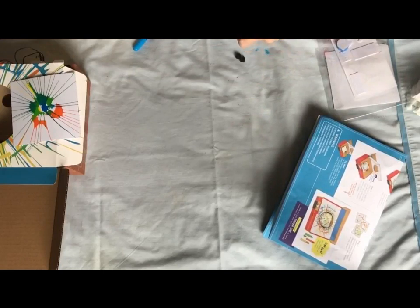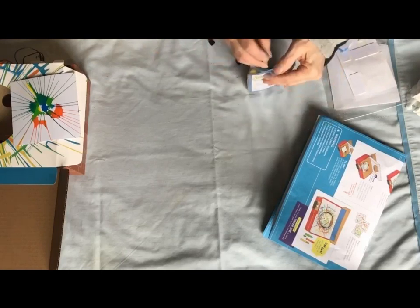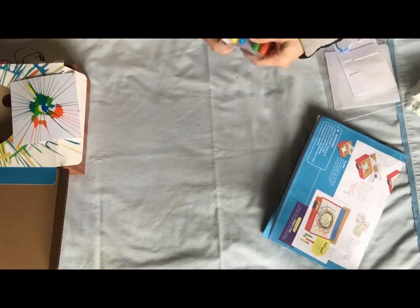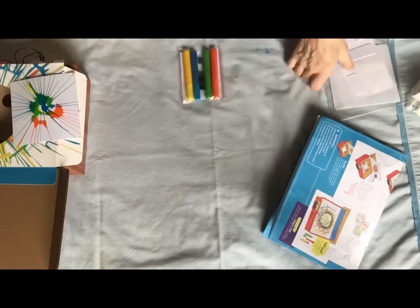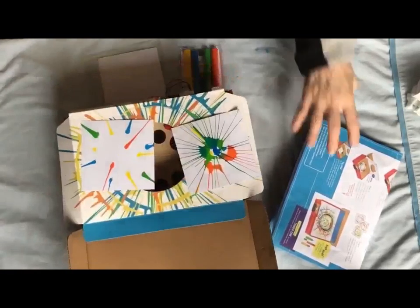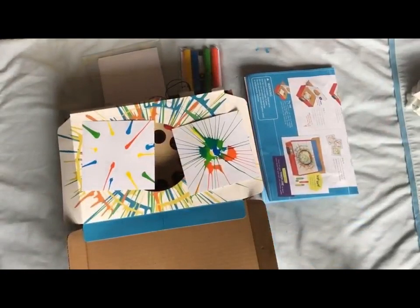For right now, and I would suggest you do this also, since I'm not putting the original tops back on, I'm putting them in this bag with the black tops, because you're going to want to store them with these if you're not using them for a while, to keep the paint from drying up. Okay, I've got my paints, my extra foam stuff, my paper, here's my machine, and let me get the garbage out of the way. Don't need this anymore, so that's it. You made a spin art machine.